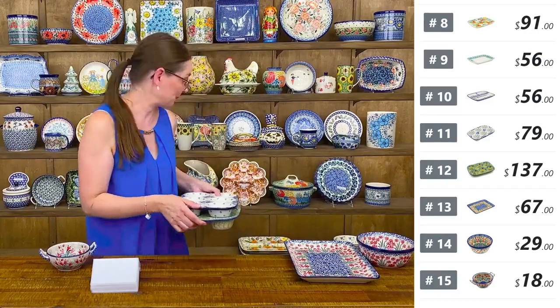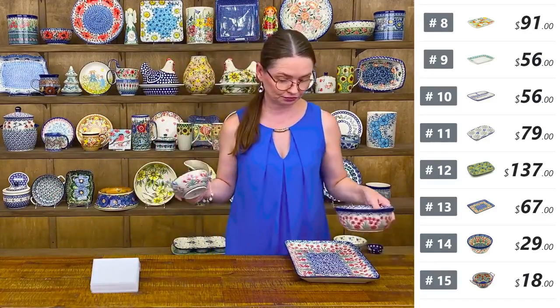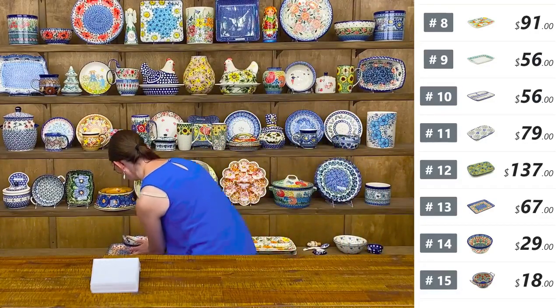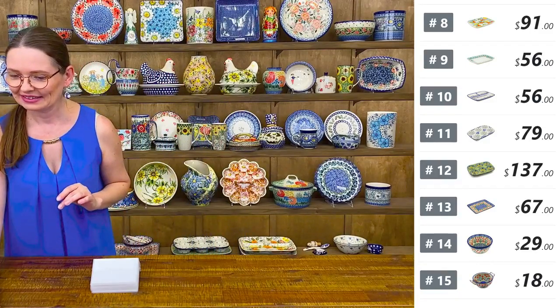That was what I wanted to show you. You can just have the same pattern or mix and match. Even something cobalt would go nicely with this tray or platter. Oh, I love it.